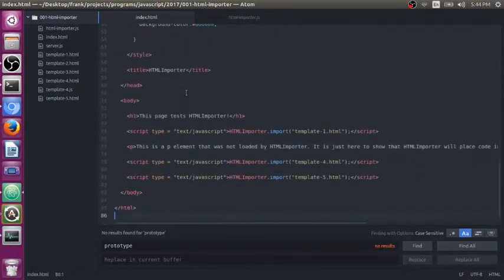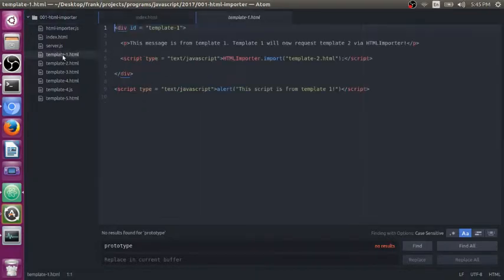And then wherever you want to insert a specific template, you just drop a script tag with HTMLImporter.import and the link to your template. Just like that. It's that easy. And then after it calls that import function, it will remove this script tag from your document. You can place it wherever you want. The imported code will go right where you expect it to go in your document. All of the scripts in your templated code will run, and it's super useful.